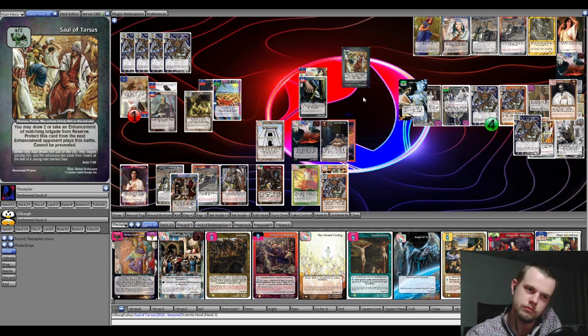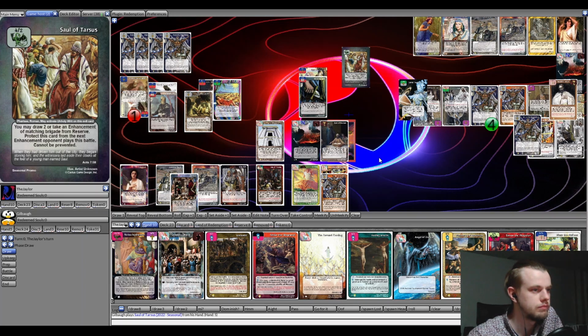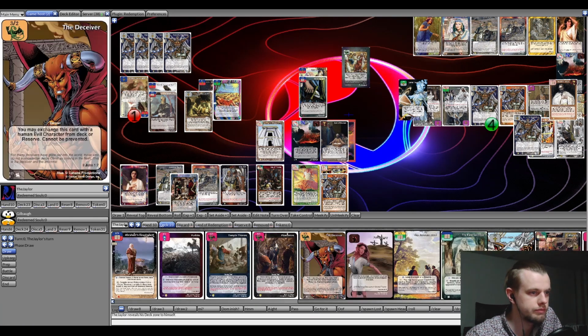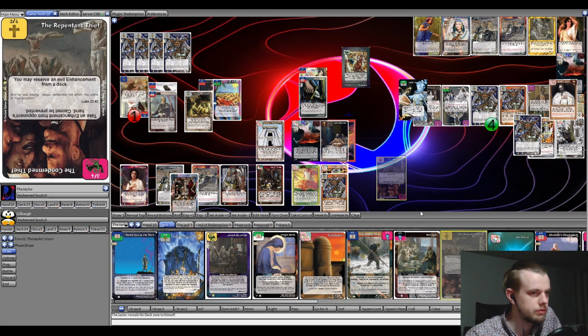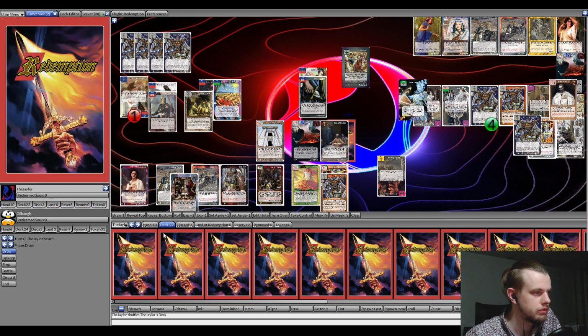And I will go ahead and grab... I guess I'll grab this. Sure. Right. We'll do some searching. It's just a good card, right? Yep. So many options. Let's just do the Repentant Thief. Sweet.